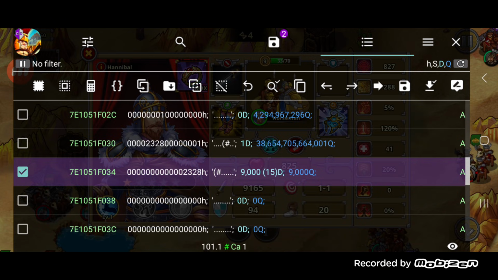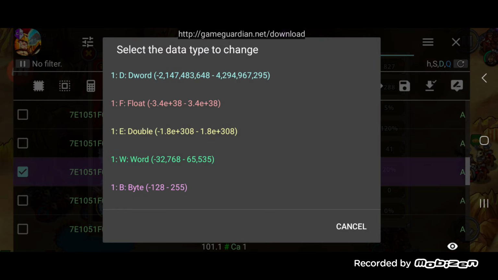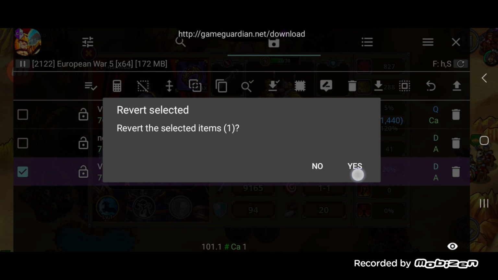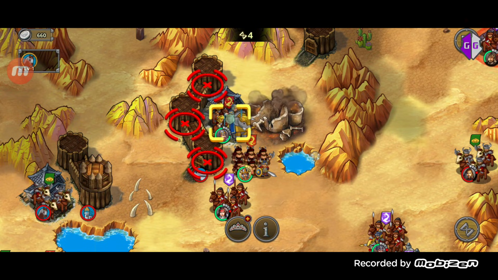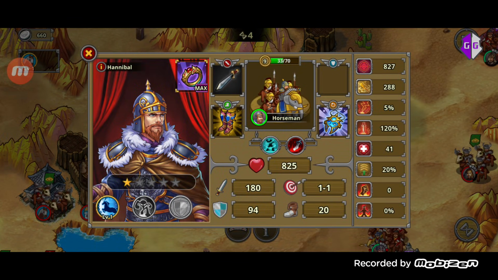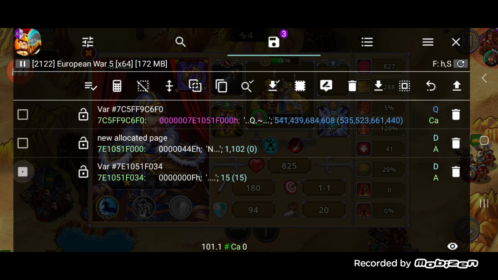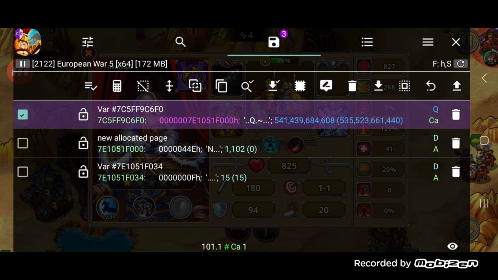Like, look, I show you just to show you that the damage is actually there. If you want, I put it back to normal. See the damage is now 180. It's just that there's another pointer actually that we should change.